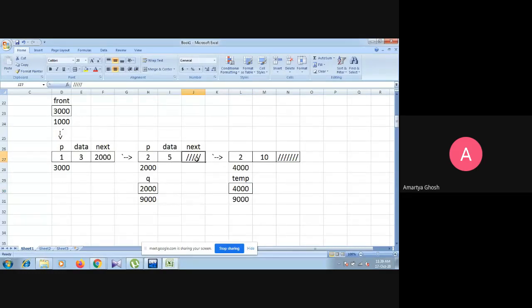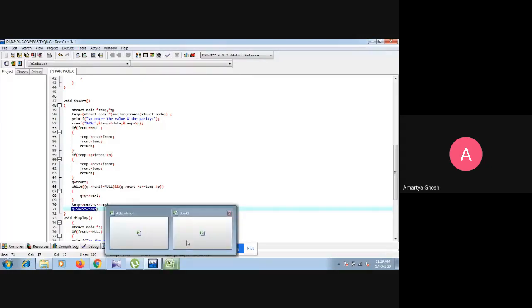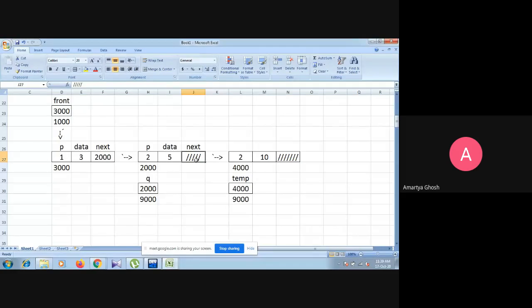What is this position? Q arrow next. So Q arrow next equals temp. You can see here Q arrow next equals temp. So this link will be created if 4000 is assigned here.